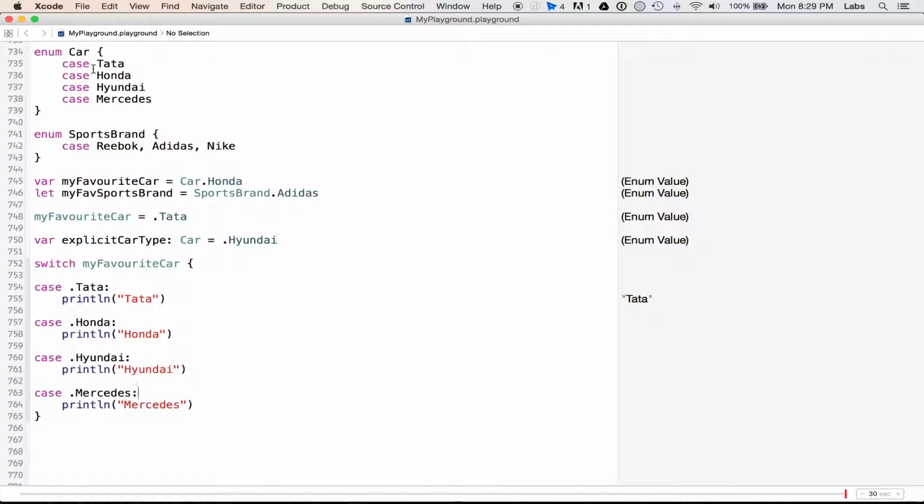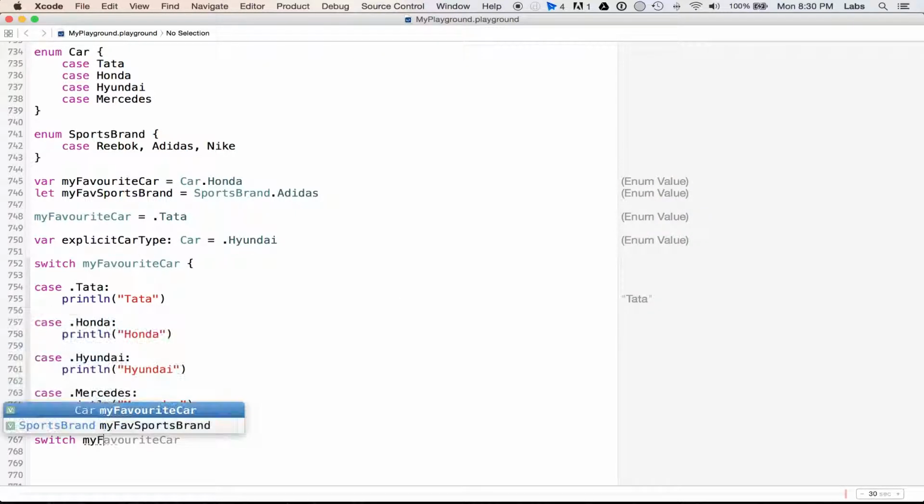So as seen in one of our previous videos, a switch case must be exhaustive. That is, all the possible cases must be explicitly written out. So if for some reason all cases cannot be listed, we must put in a default clause. So let's say, for example, I put in a switch case again, and I switch on myFavoriteCar, and I say case .Tata. Don't forget the colon.